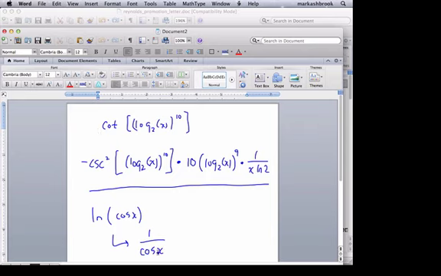Yep. You see? If cosine of x is plugged into natural log, we do the rate of change of natural log. The rate of change of natural log says take 1 over the input. Ln of x, 1 over x; ln of cosine x, 1 over cosine x. But it's chain rule, so then what? Times the rate of change of the interior function. Patrick, what's that? Negative sine. So negative sine over cosine.